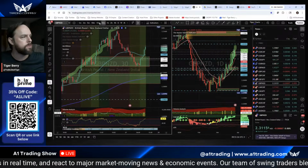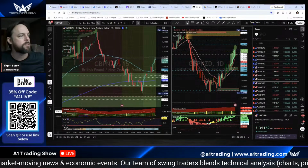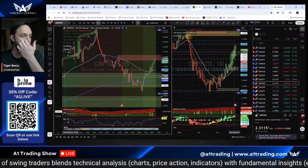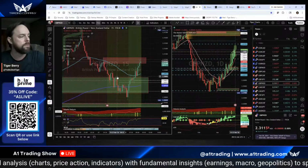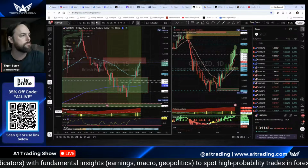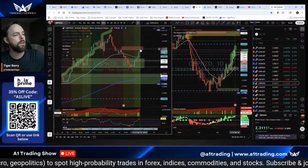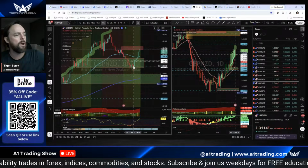Let's go down to some smaller time frames. And it's currently inside of a 15-minute supply as we speak. So could that push price back down for a possible second chance? It's possible. I mean, if I looked in this current leg up that we're experiencing, I don't know. Let's dig in a little bit. There's a pretty decent looking 30-minute candle, but the problem is if that 15-minute zone pushes price all the way back, well, then that tells me that this 30-minute candle we're looking at probably isn't that strong.